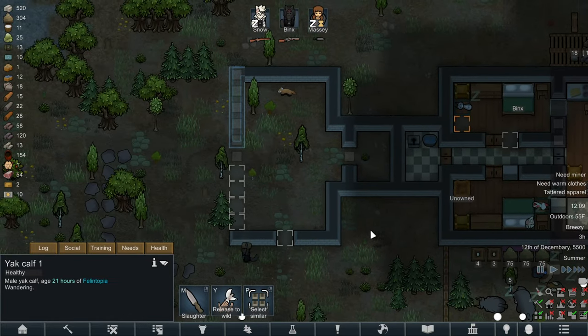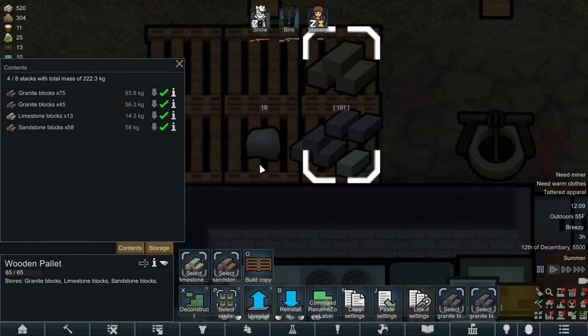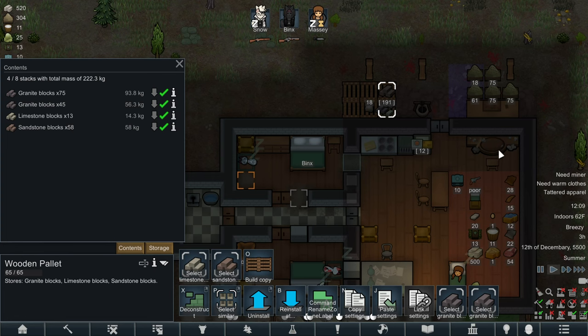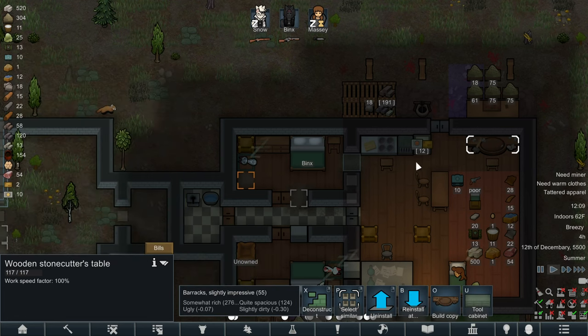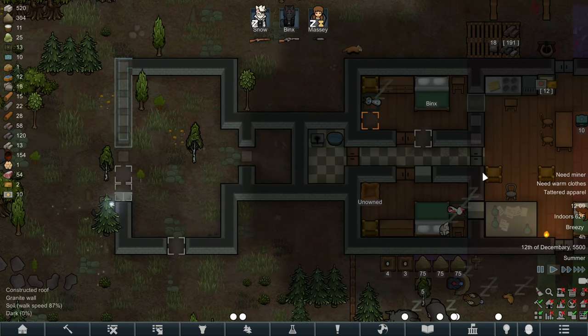Our little construction is coming along nicely now. We're getting lots of little blocks being made. We've got granite, limestone and sandstone. We really need to get onto that marble as well. So I might just... we've got the 100. Yeah, make the marble now, dude. Come on, crack on. We need to get this little room finished.